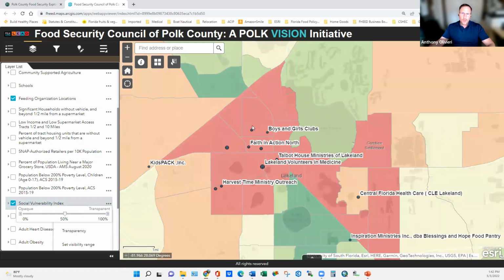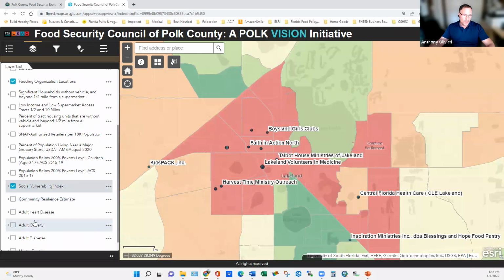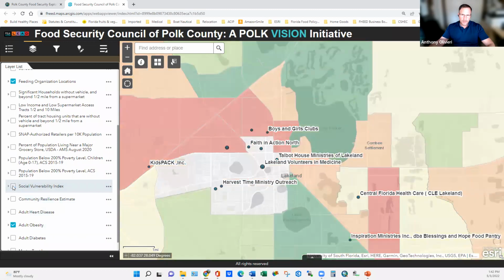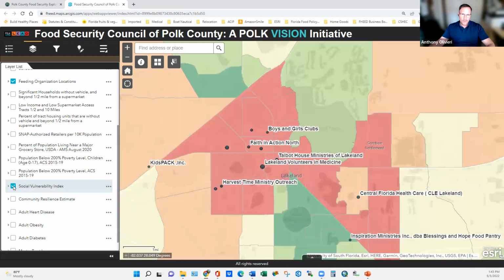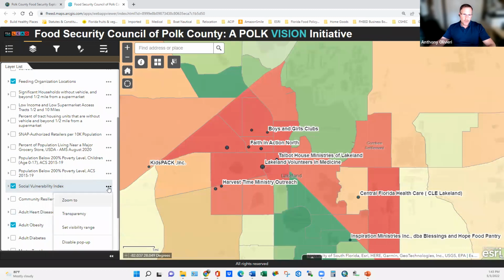So I mentioned before that we wanted to understand the relationship between social vulnerability and maybe a health outcome, such as obesity. When I click on obesity, let me shut off social vulnerability. I click on obesity, it's almost like the same map. So this is obesity, this is social vulnerability. This is obesity on top of social vulnerability. So let me leave both layers on and show how to use transparency to show the relationship.